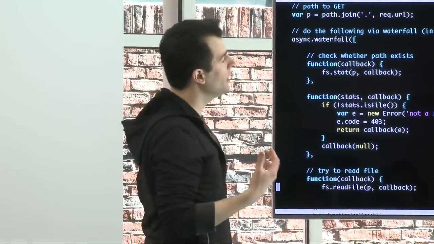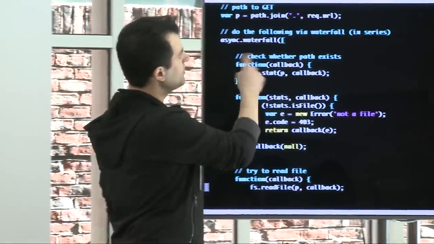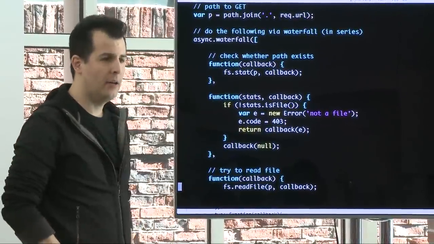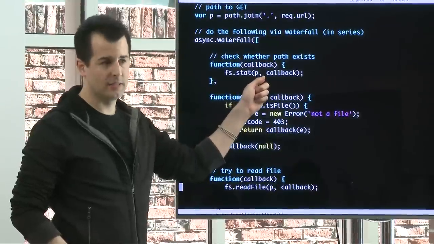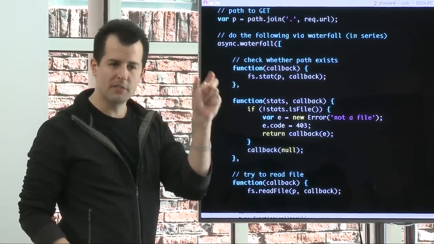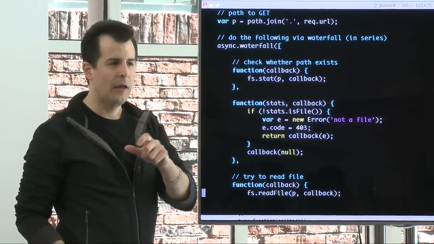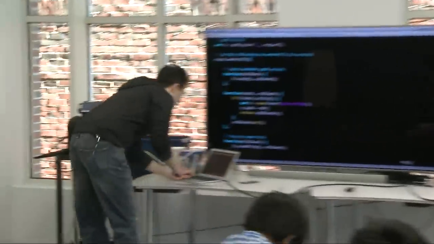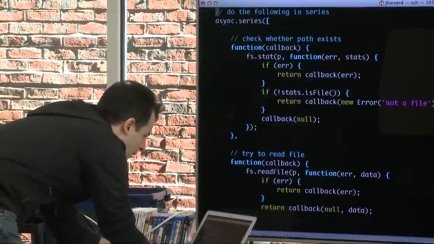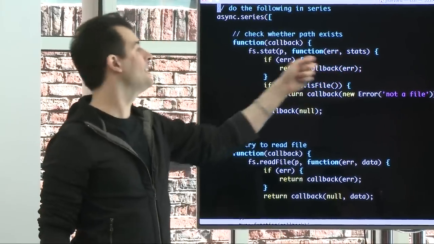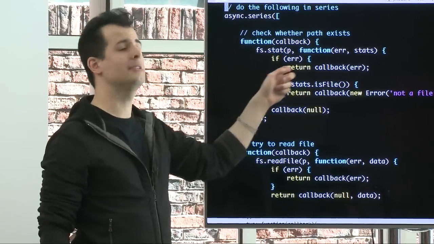So the upside of this is that I can use this to my advantage. In async.waterfall, notice the following. I can just call fs.stat, passing in the path that I want to get statistics on. And then remember before I had an anonymous function that had two arguments, error, comma, results. And then I called the callback function manually. In other words, just to be clear, recall that earlier in async 2, I did all of this nasty work. I called fs.stat, passed in p, declared my own anonymous function. I then checked if error is non-null. Then I did this, else I did that.